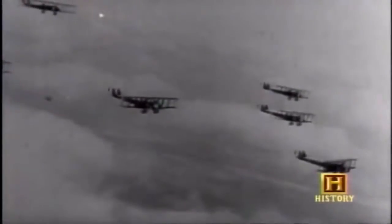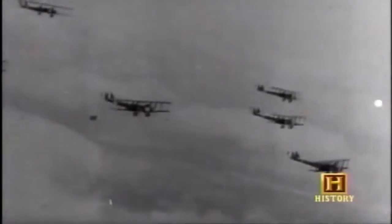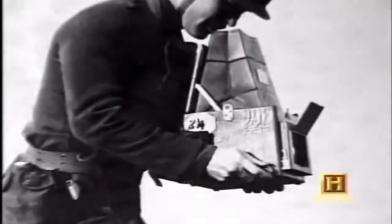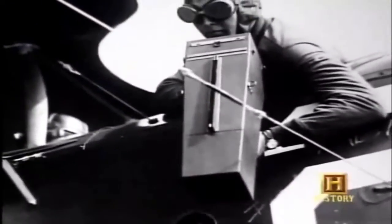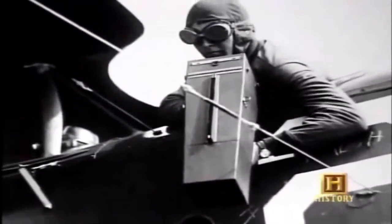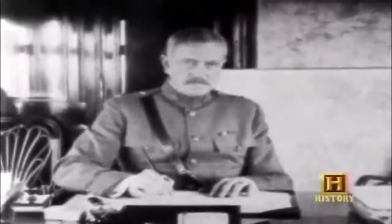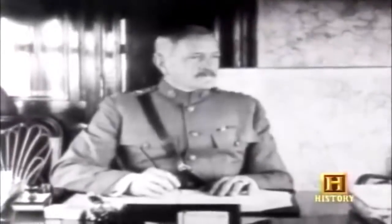But make no mistake, in the First World War, the key importance of the aircraft was reconnaissance. It wasn't bombing, it wasn't the fighter, it was reconnaissance. Reconnaissance planes provided a tactical advantage due to another technology invented in the 19th century: the photographic camera. Because observers couldn't remember or sketch the labyrinthine trench system, photographs were the most important intelligence a World War I plane could capture. Photos and other data could be couriered by auto or flown back to General Pershing's headquarters in western France.